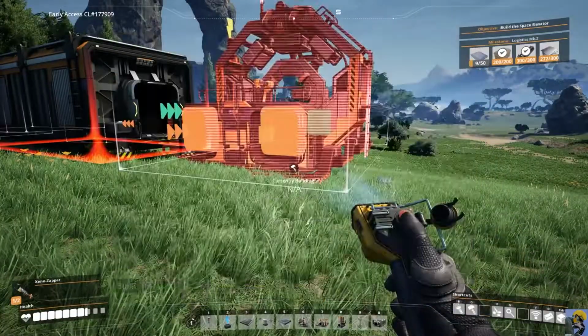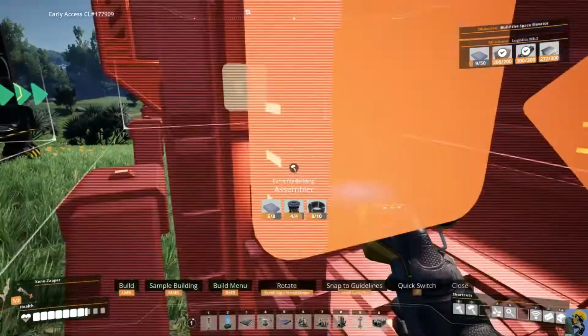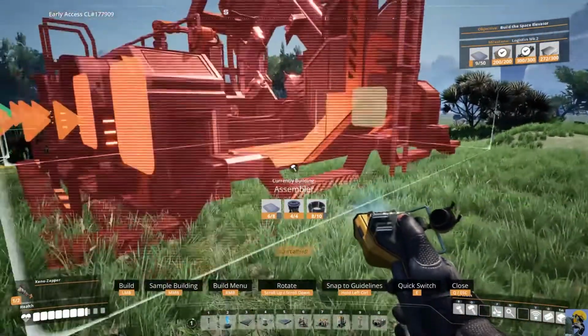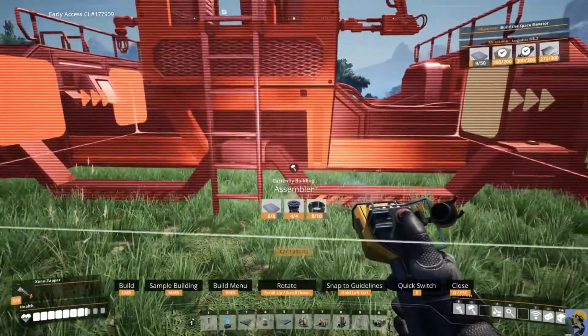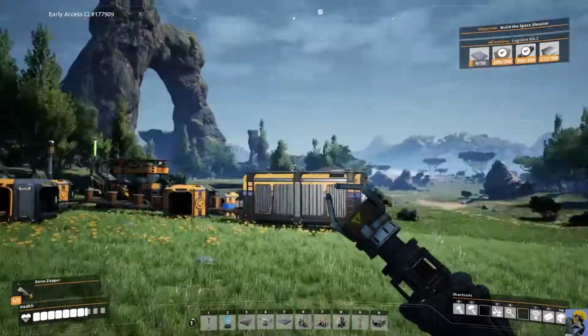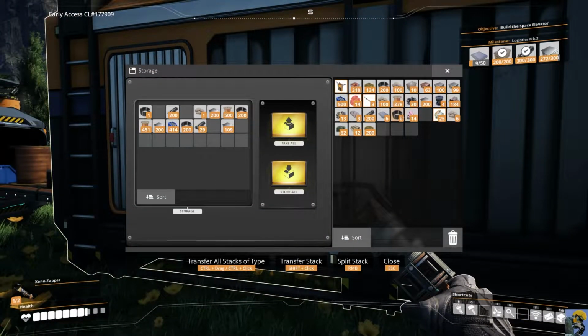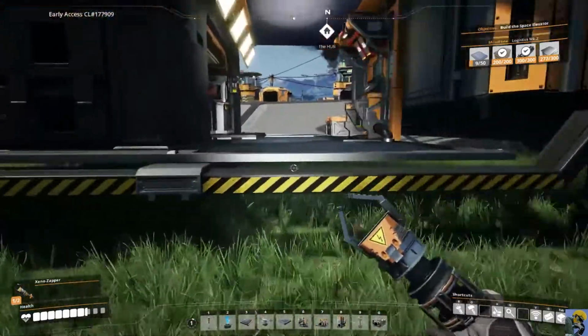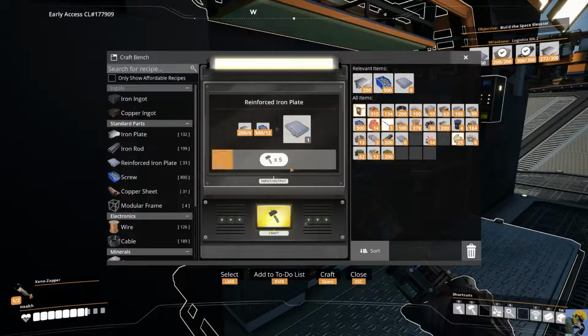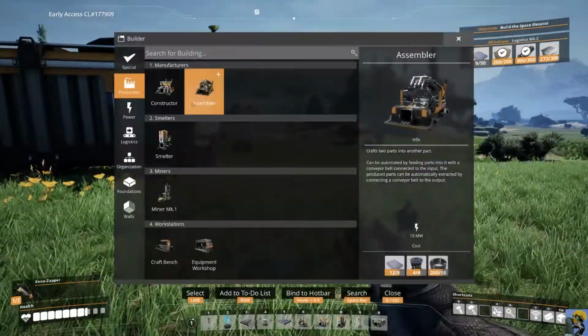Maybe I have, and I'm just forgetting. Actually, do I have one over here making... No, anyway, it's fine. I want to see what this looks like. Okay. Oh, it looks kind of intimidating. Oh, I don't have enough plates or cable. Well, then I can pick up cable. I have a bunch in here. Let's make some reinforced iron plates. Okay. Assembler, here we come.